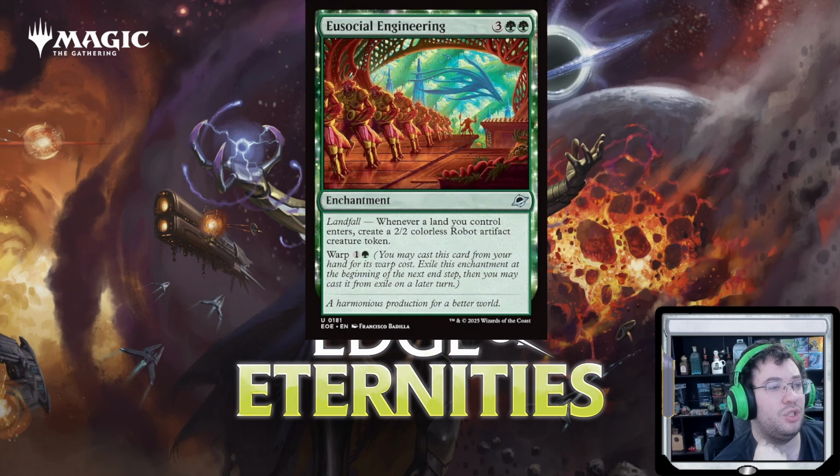Social Engineering. 5 mana. Whenever a land enters, create a 2/2 Lander. So this is Chocobo Racetrack from the last set, but you can warp it in for 2. Yes, that's a good card. Congratulations. You figured it out. Yeah, no, this is a good card.